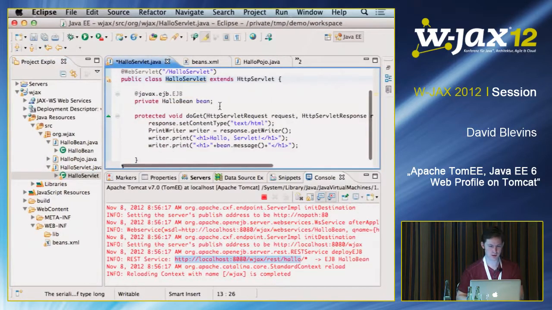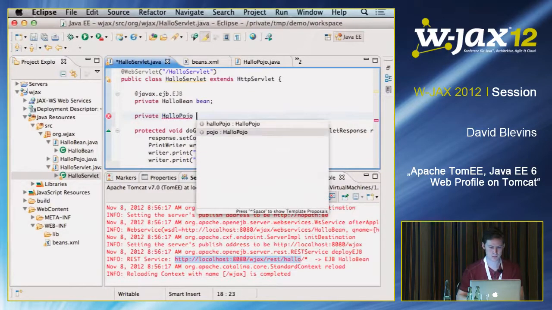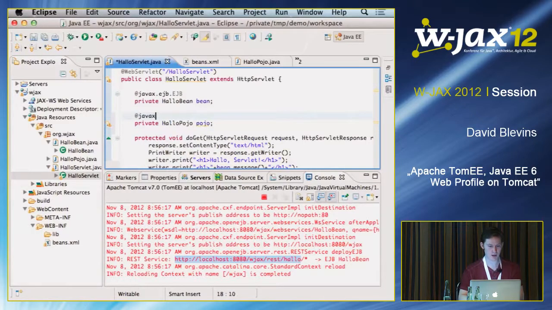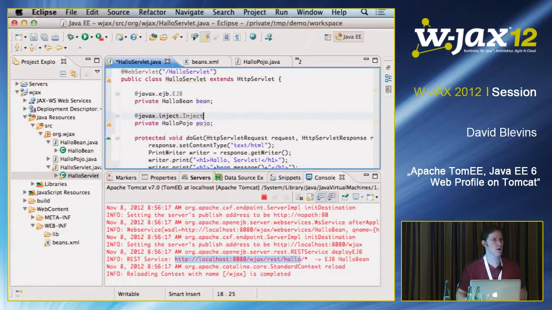And then we go into our servlet. We can get that being injected by again making another private field. And this time we annotate it with javax.inject.Inject. And that's the Spring-like CDI annotation for doing dependency injection.